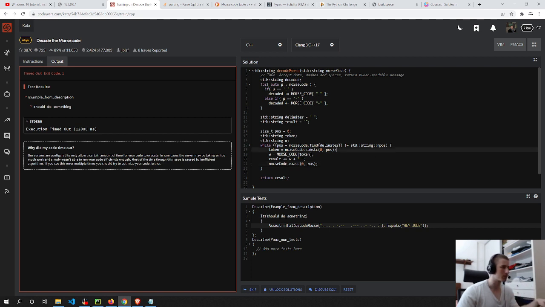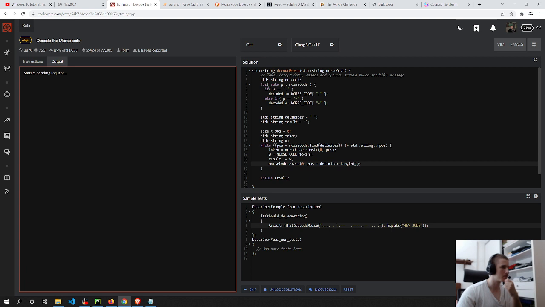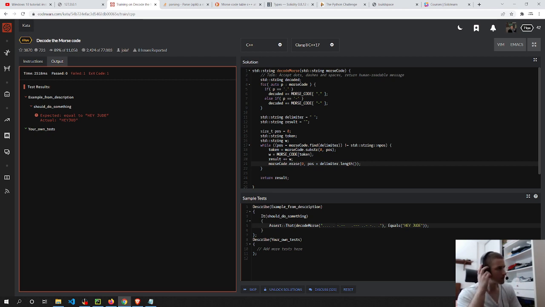So it also doesn't work. Oh, I'm adding them here. So maybe if I just do this, yeah, that's probably the problem there. But I'm still not getting the last one. Yeah, I need to add 3 spaces only. I need to add 1 space only if there's 3 spaces.